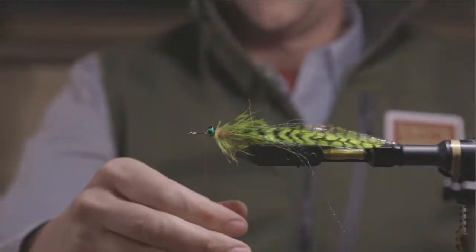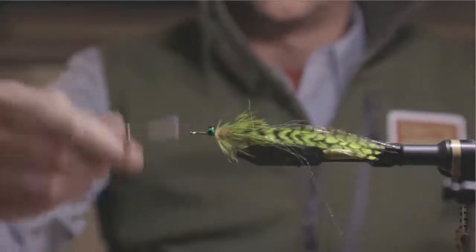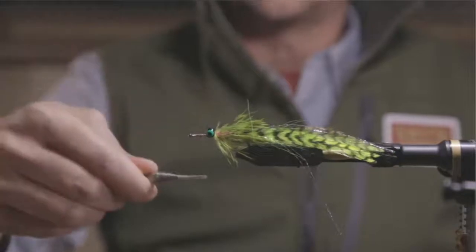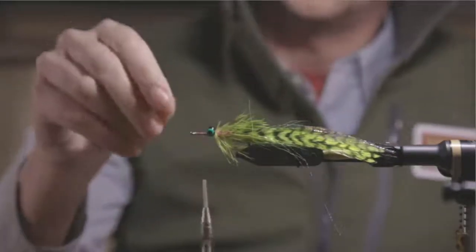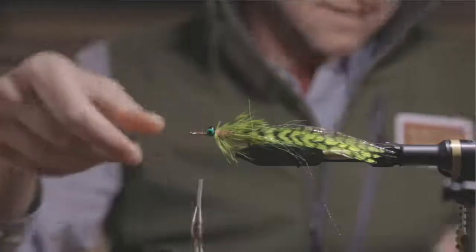All right, so now I'm going to cord up my thread a little bit to give it a little bite. I'm going to bring it up to the eye, and I'm going to bring it back. I did put an extra wrap here, an extra wrap there, but all on purpose. Now I've got thread here, so my bucktail and everything has a little something to bite into.